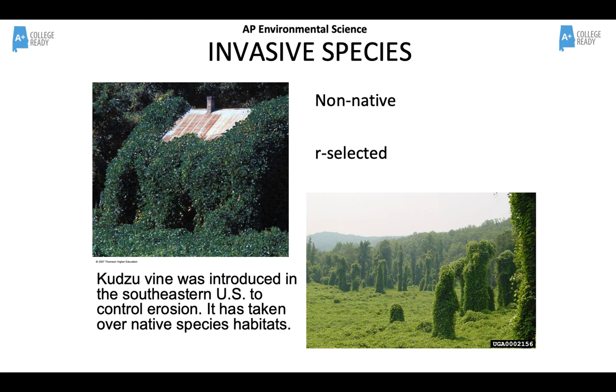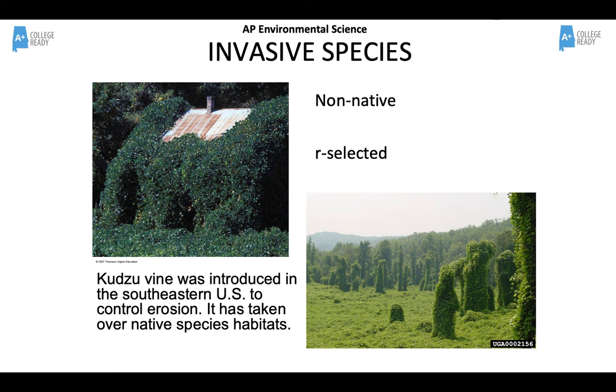Probably the most familiar here in the state of Alabama, as far as invasive species go, will be the kudzu vine. I would like to say that introduced species are introduced sometimes by accident and sometimes on purpose. So many times they're introduced by accident when they come over with shipments of plants or other things, cargo, or they may be on the hulls of boats and whatnot.